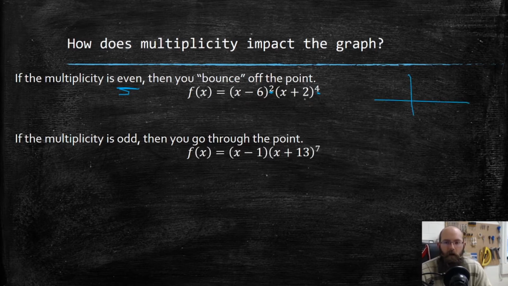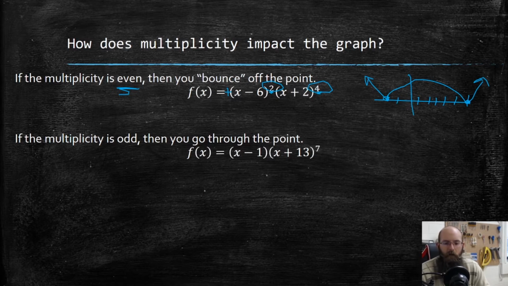In this case, I have a negative 2 over here, and I've got a positive 6. 1, 2, 3, 4, 5, 6. Those 2 points, I know I'm going to bounce off of them. I know my leading coefficient is going to be positive, because it's a positive 1 out in front, and all of the coefficients inside the parentheses are positive, so it's all going to be positive. So I know my ends go up, and that must mean I bounce off of these points and I come back something like that. I'm never going to pass through them because these numbers are even. Again, it's a very rough sketch, but you get the rough idea there.